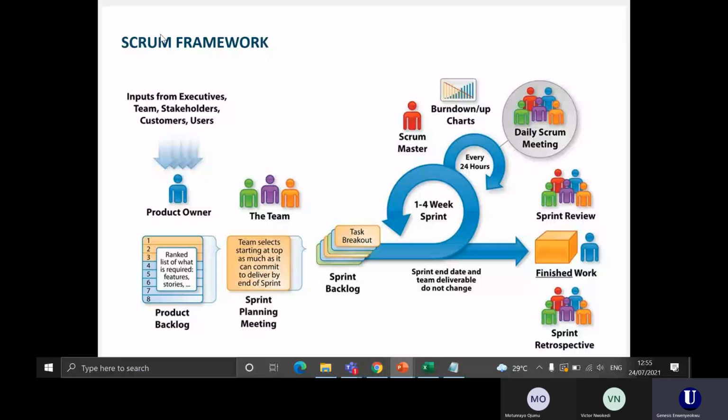Now, after we must have shipped that finished work, in this case, could be that login feature that has to do with logging in with email address, logging in with LinkedIn, logging in with Facebook. After that's done, then we have our sprint retrospective. And sprint retrospective is where the team looks at what did we do well in this past sprint? What didn't we do well in this past sprint? And where can we improve?